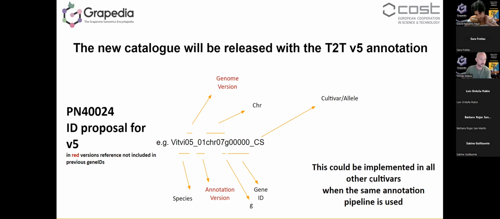This is especially important now, when people may even do experiments based on the synthesis of a gene derived from the annotation sequence. So the small differences that we may have in a gene model, although they still refer to the same gene, will matter biologically in some cases and papers. So it's important that we make the ID reflect the genome or assembly that is being used at that time.